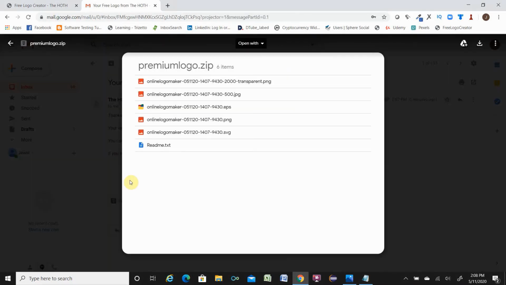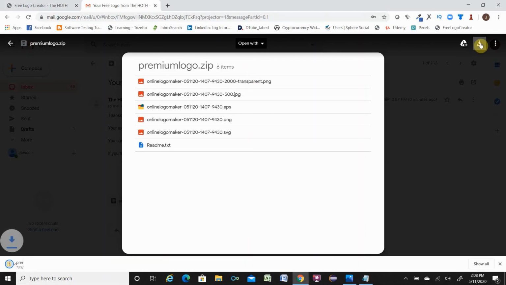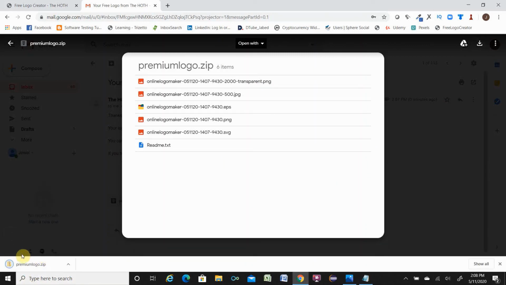Click over here. You see, there are multiple files in the zip file: JPG file, EPS file, PNG file, whatever your client needs. If it is used for transparency, then we could use the PNG file. Okay, let's download that one. It is downloaded.